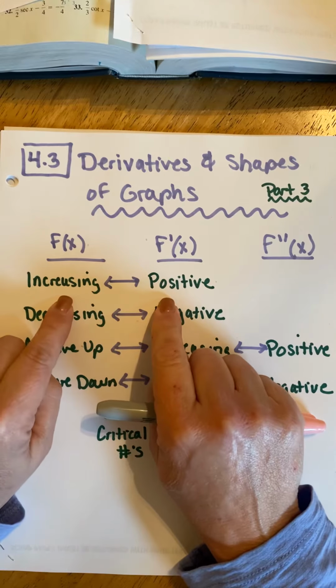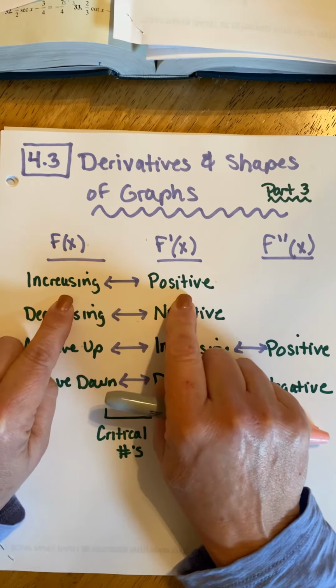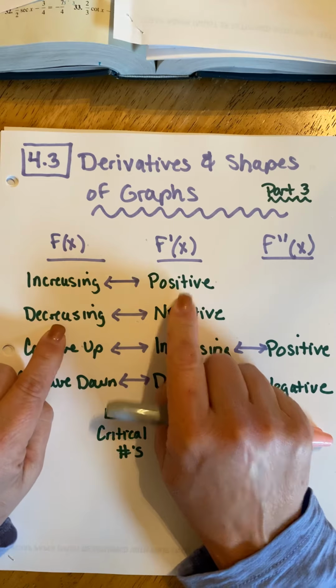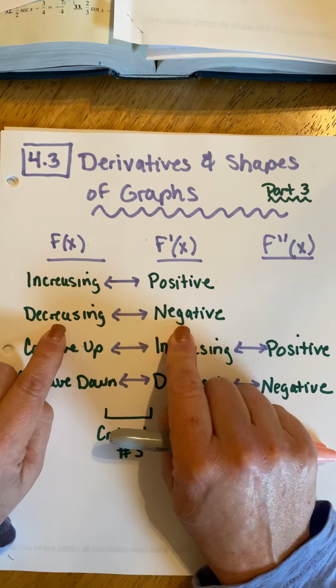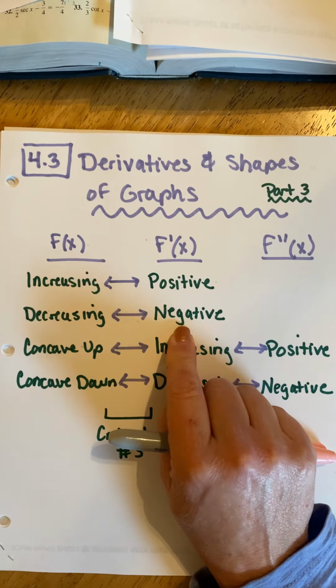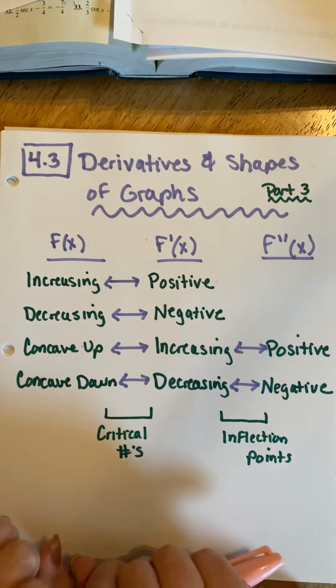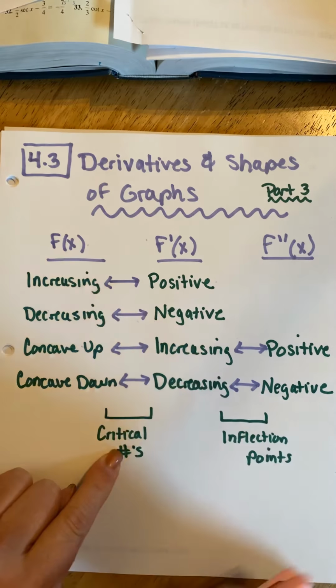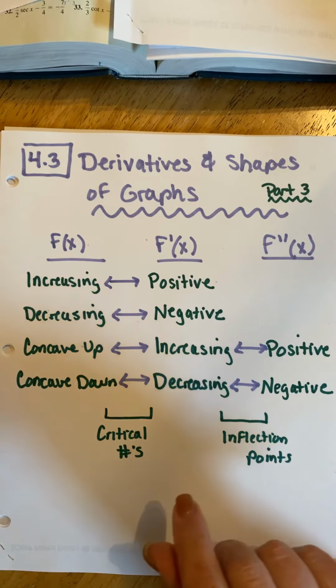Beginning of this section, we talked about where every function is increasing, its derivatives were positive. Where every function is decreasing, its derivatives were negative. Where a function changes from increasing to decreasing or decreasing to increasing will always happen at a critical number. Not all critical numbers produce local maxes or mins, though, we also saw.